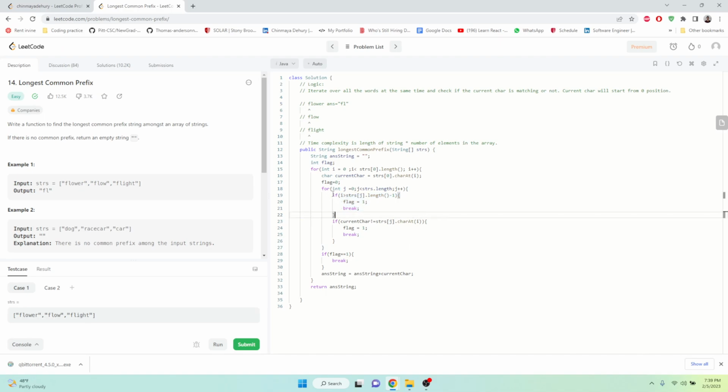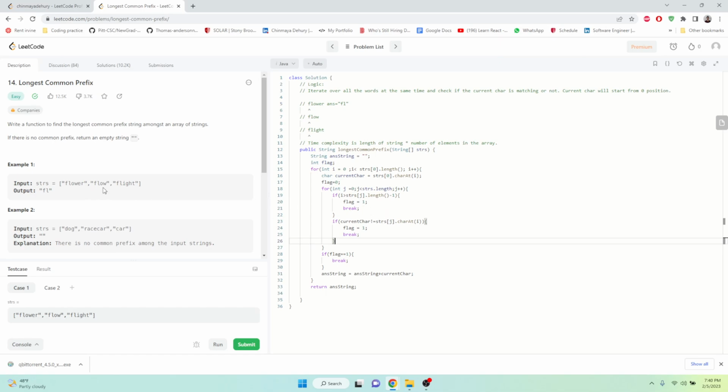That case we are handling here: if the index is larger than the length of some word, then we just break. This part is just matching.